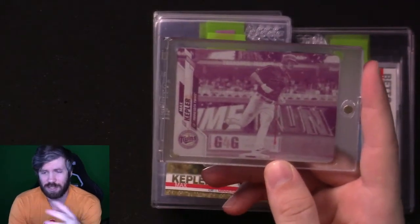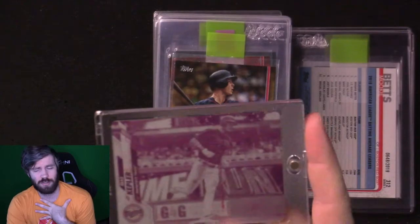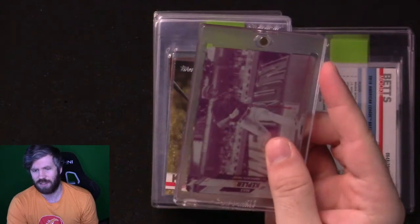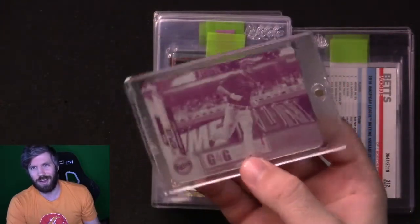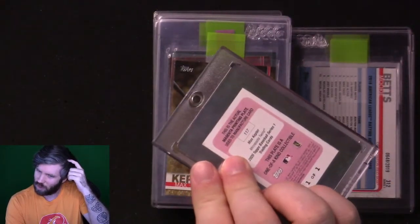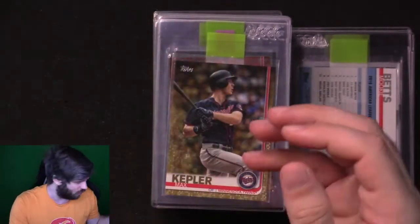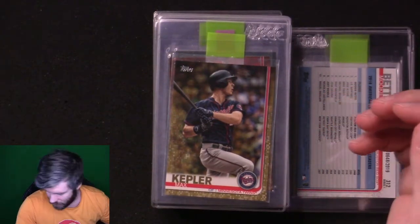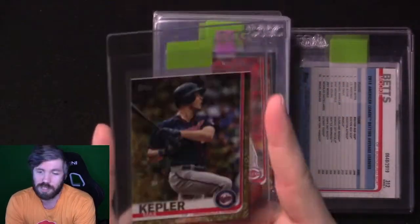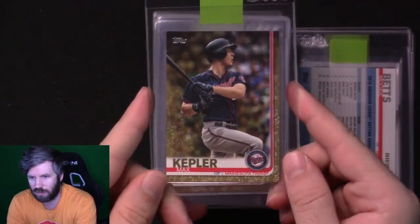And I said it once I saw the card. Immediately when I opened a tin, just on my own time, I did not pull this in a video, I looked, and these have rounded edges, and I saw a part that was round. I was like, I got a printing plate, because I don't think in 2020 Series 1 they had die cuts where it was just rounded edges. I don't think they did. Could be entirely wrong, but because of that, that's going to PSA. That's not going CSG. But because of that, I definitely chose the Max Kepler to be one of the cards in here. Great looking card as well.